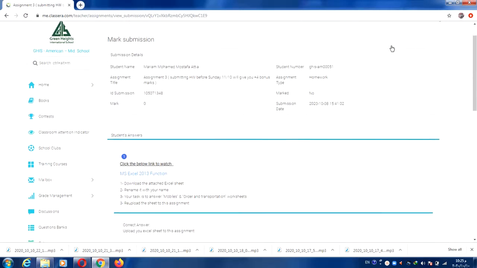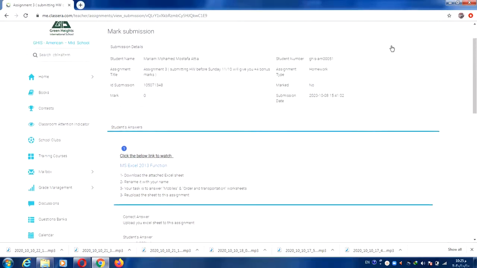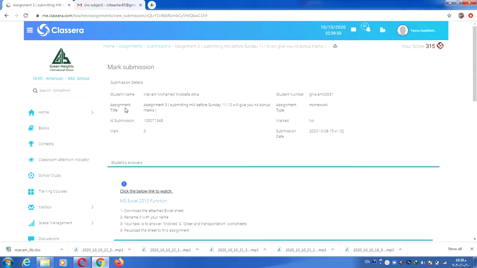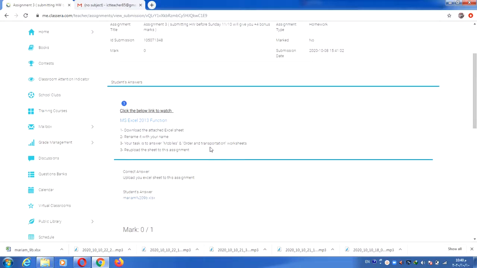Okay, here we have the same details we had at the previous page. Here we have a student name, assignment title, submission date, and if we scroll down, here we have the instructions of the assignment.